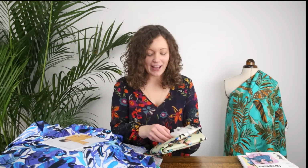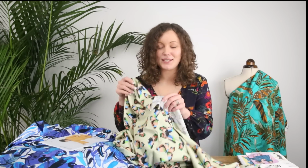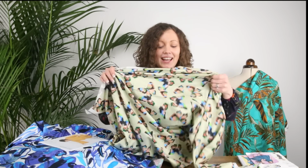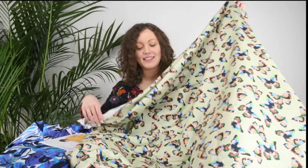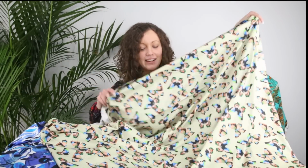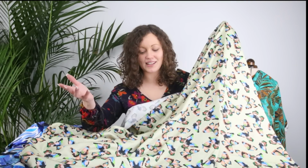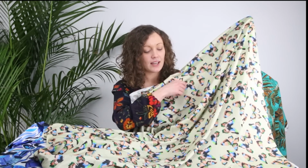So the next print we have, we're getting close to the end now. This is another beauty. This one's such a pretty design, and this is called Expressive Butterflies. Isn't that super sweet? Butterflies are having a bit of a moment right now, and I mean, they never really got out of style, do they? But at the moment, they seem to be really on trend, and I really love this design.